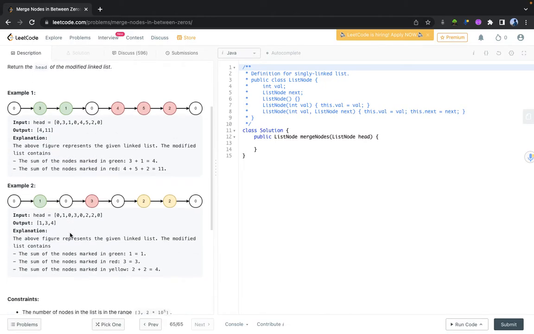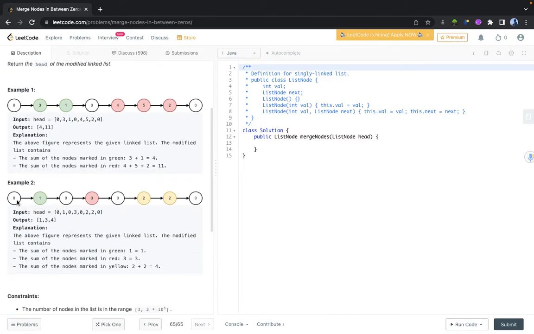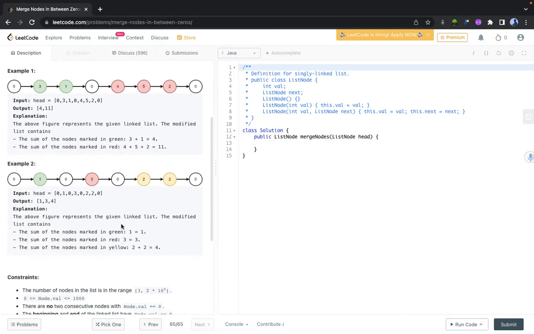Let's look at the other example also. So we have the starting node 0, the end node again 0. Here we have some 0 nodes over there. So the first two consecutive 0 nodes are this one. What is the sum? That is 1. Then 1 is attached with what? The next two consecutive are this one. It is attached with 3. 1 is attached with 3. Then the next two consecutive are this one, and what is the sum in between them? 2 plus 2 is 4, and this 3 has been attached with the 4 one. So this is the whole problem.